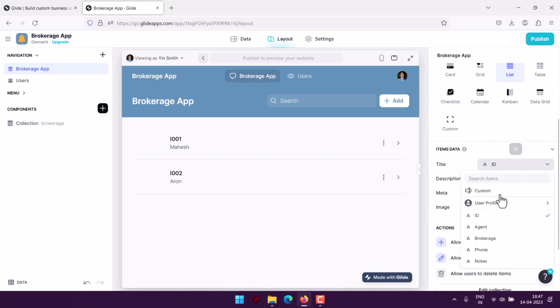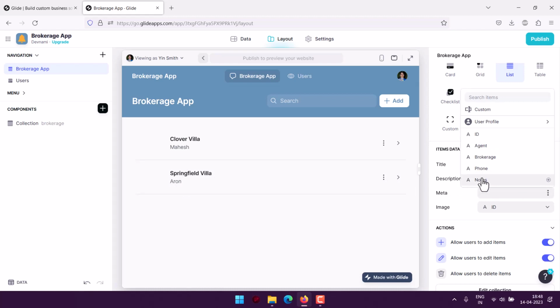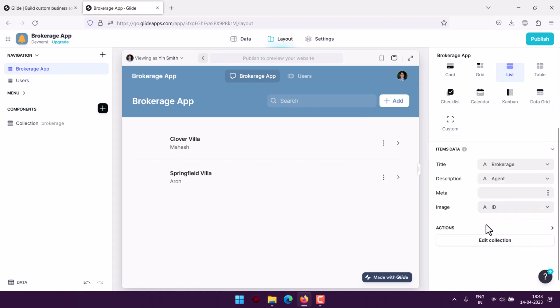If you want, you can make it your brokerage as ID. So who is selling the Clover Villa? This agent, right? Then there is meta, where you can choose to add ID or you can choose to add your photo. There doesn't seem to be that option for us right now, so we'll just keep it for now.